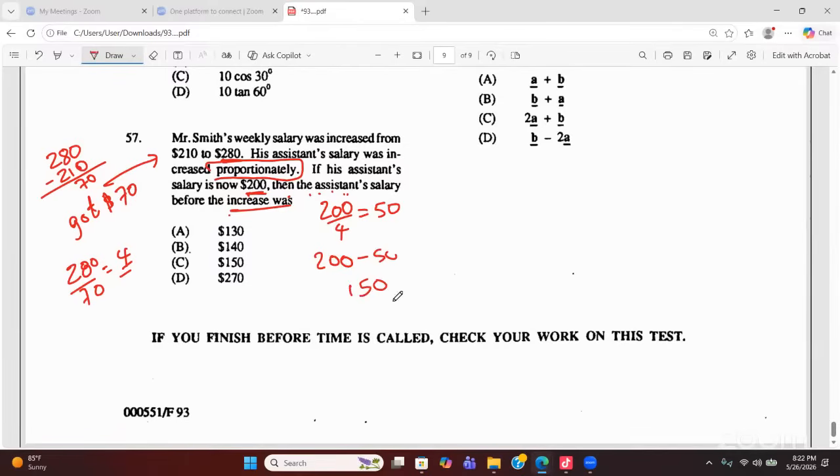So let's think about it now. Another way you could have looked at it is 70 is 1/3 of 270, and 50 is 1/3 of 150. That's why they say it's proportional. They got the same rate. That means they gave both of them 1/3 of their salary. They added 1/3 of their salary back on their salary. So think about it. Before the increase, he was at 150 and he gets $50 more and he goes to 200. All right. Very nice question.